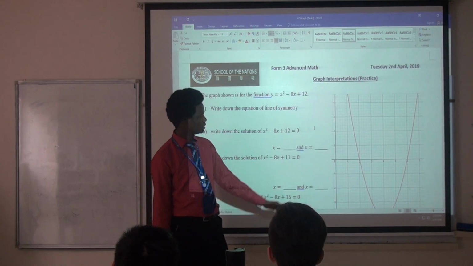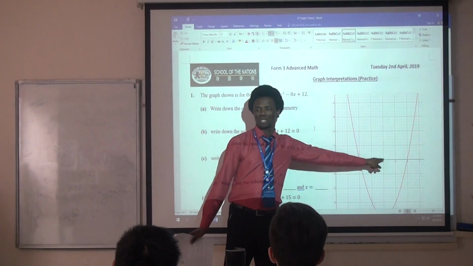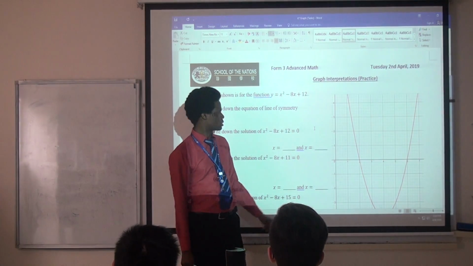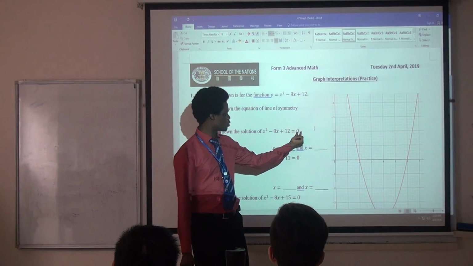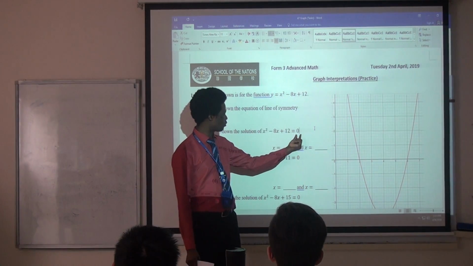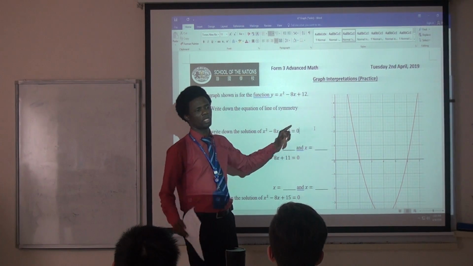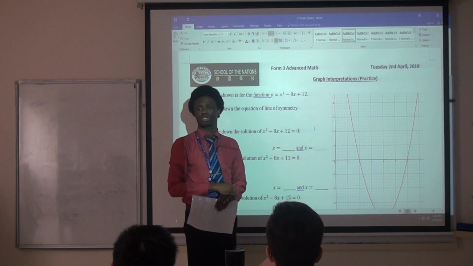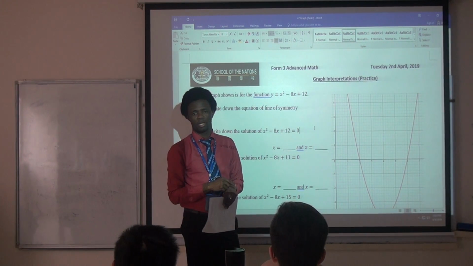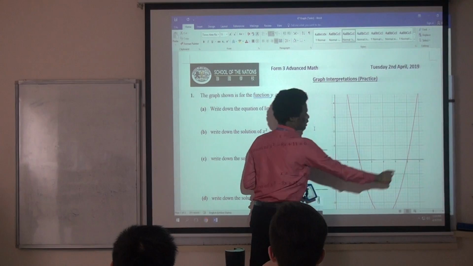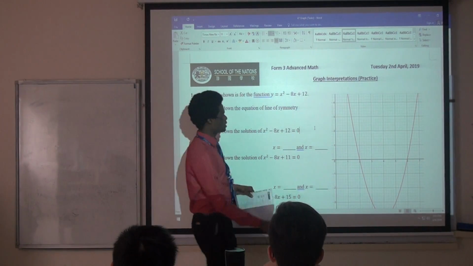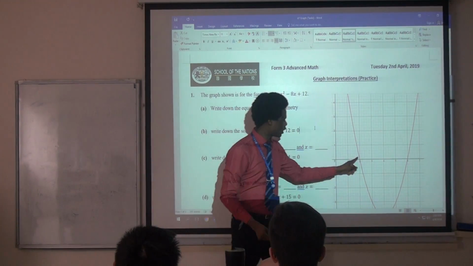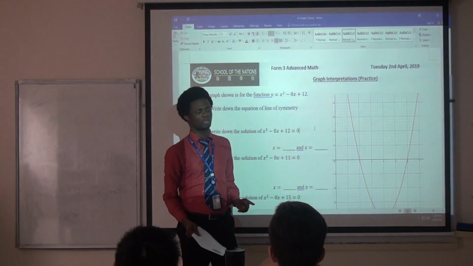How do you know that? That's y equals the same equation. Y is equal to 0. So this is y and this is y. So y is equal to this one, then y is equal to this one. So basically, we are looking at where y is equal to 0 and where y is equal to this equation meet. Okay? Y is equal to 0 is your x-axis. Where does it meet with y is equal to the quadratic one? They meet where this curve touches the x-axis, basically.